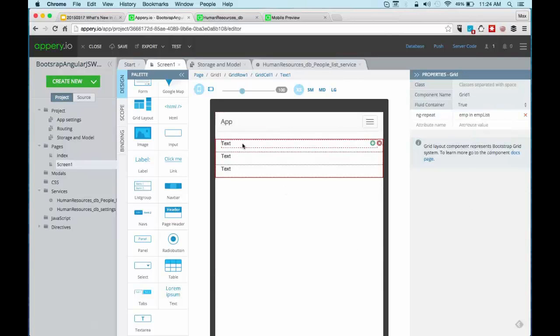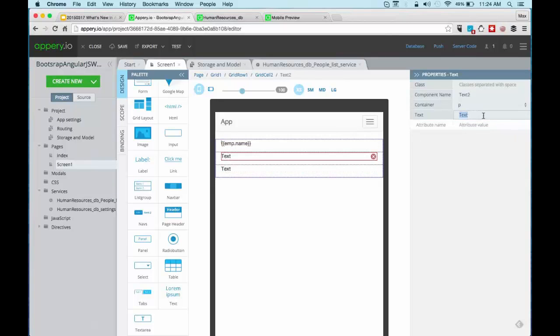And the last thing is that we need to bind the stuff inside the grid. So we're going to select the text component. The only thing for now, we don't have code assist right here, so you have to just type the name, but we're planning to add code assist as well. But for now, we'll just do copy and paste. This is going to be email, and the last one is going to be place. All right, and that should do it.